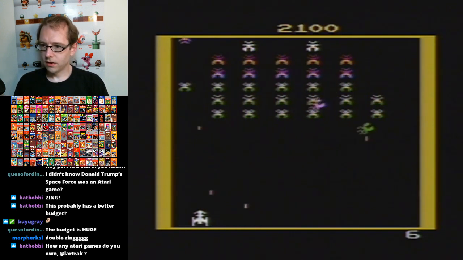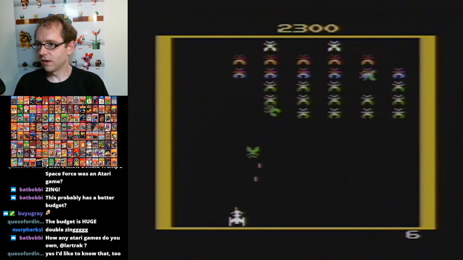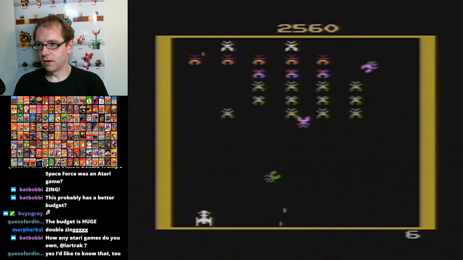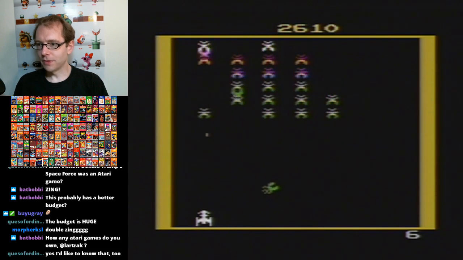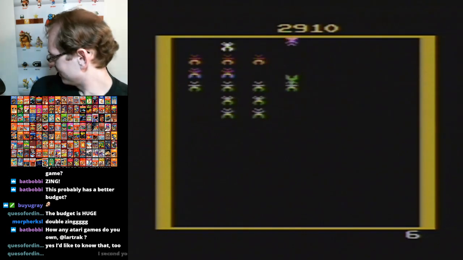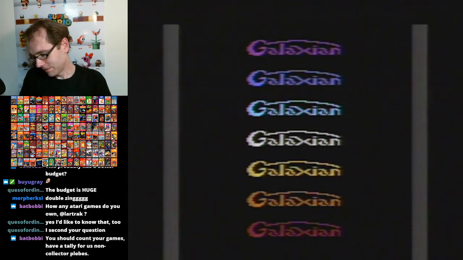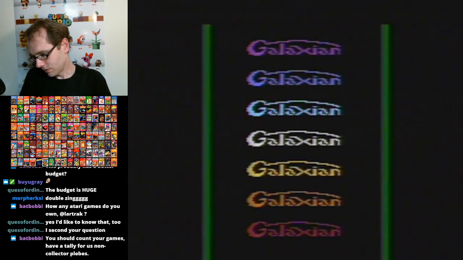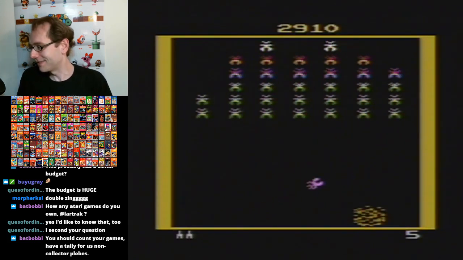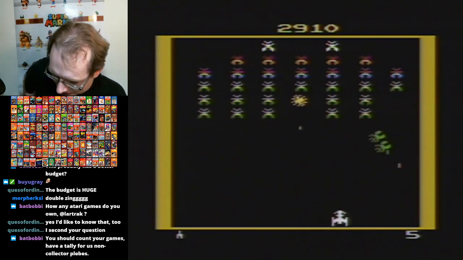I actually don't know exactly how many Atari games I have. I'd have to double check. Over 100, last I looked. I'll tell you after I die, how about that? Let's see, I have a list, so I can actually tell. I have 142 Atari 2600 games, and 6 Atari 7800 games, and 6 Jaguar games, and 9 Jaguar CD games. So there you go.